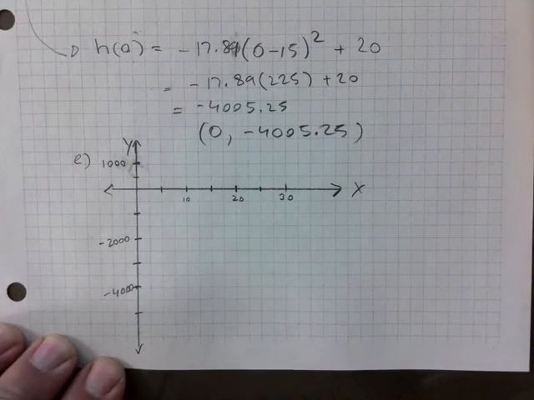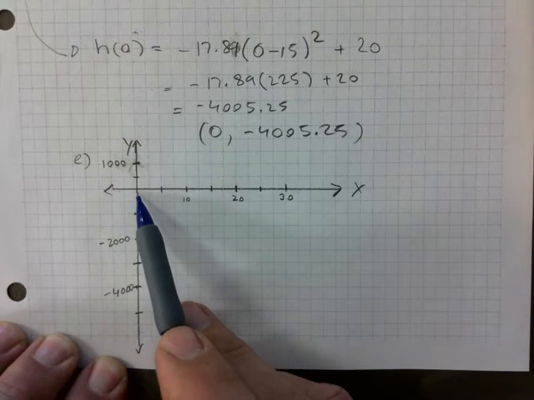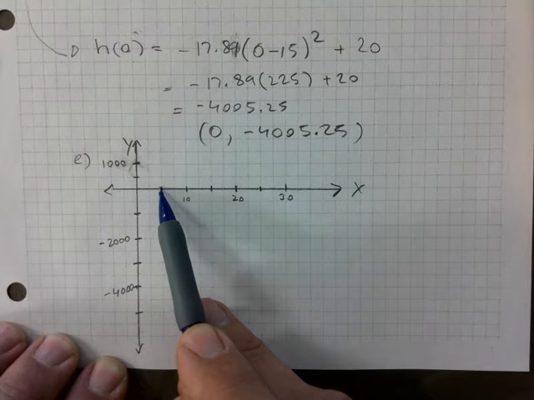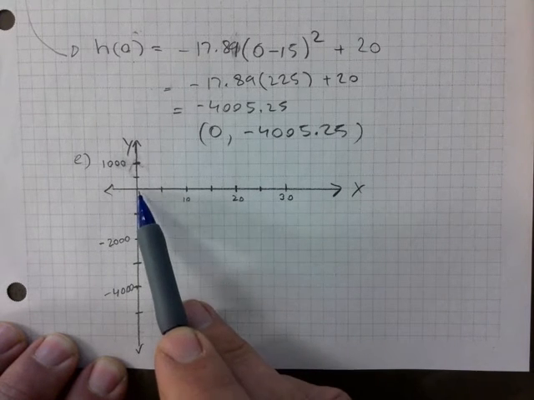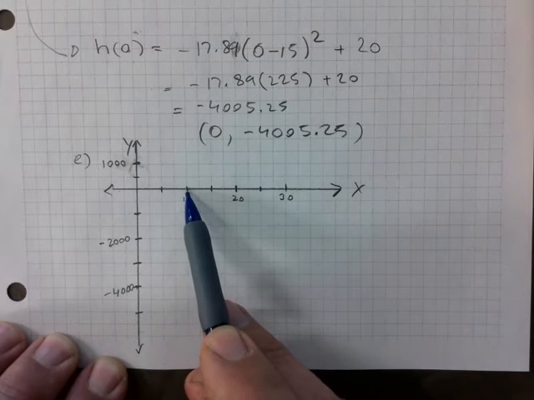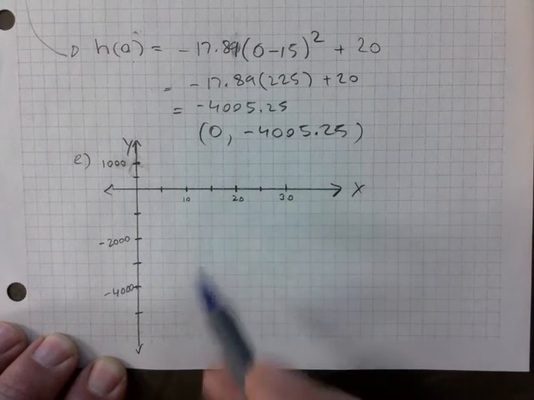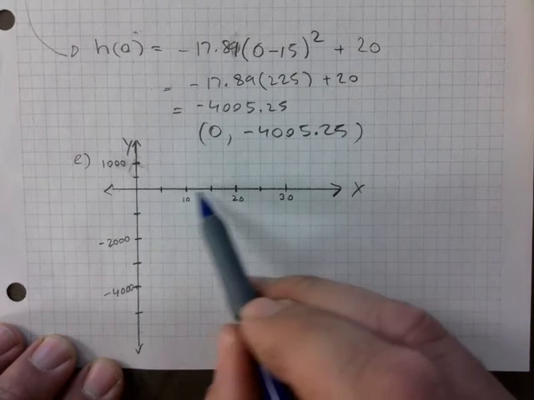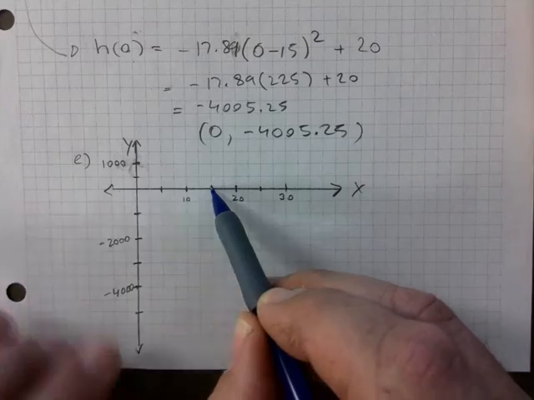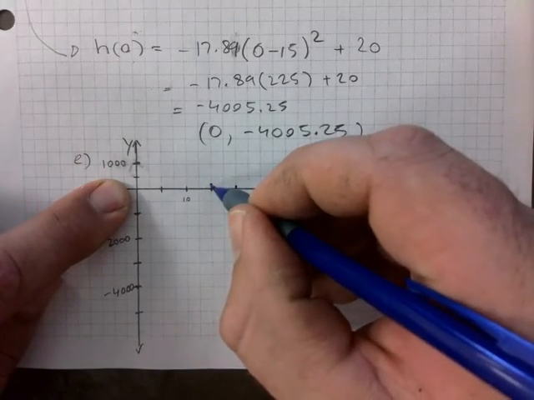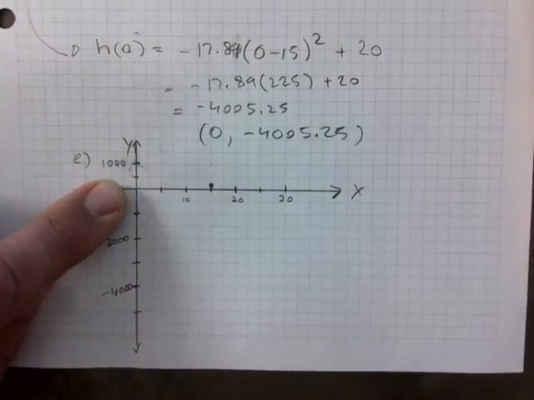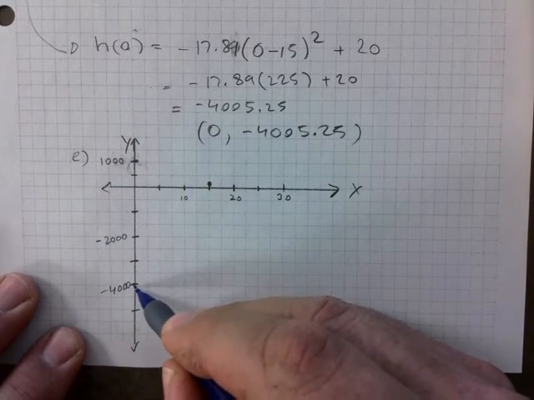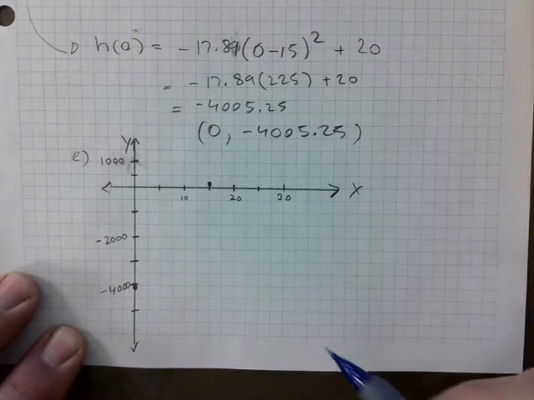Okay. So my x scale in this case is actually 2.5, 5, 7.5, 10. But just make sure every second box in my case is worth 5. That's a consistent scale. So 15, 20 would be right here. And based on this scale, guys, it almost looks like you're right on the x-axis, but just put it a little bit above it, right? Then the y-intercept is just right here somewhere close to the 4,000 mark.